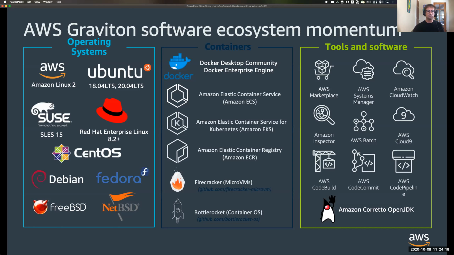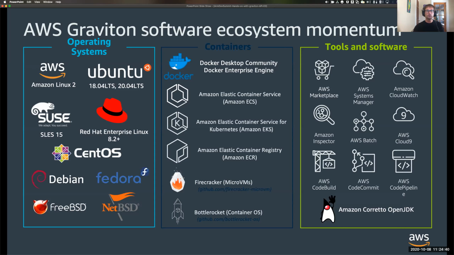Firecracker, which is our micro VM environment, supports the ARM64 architecture. And we recently released Bottlerocket, which is an open source project led by Amazon that brings a Linux distribution targeted at running container-based workload.